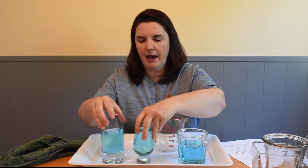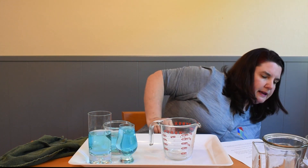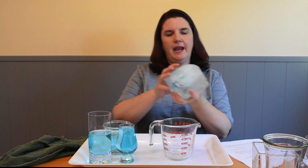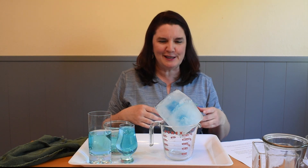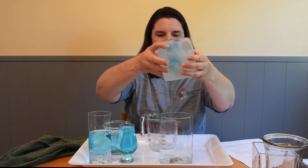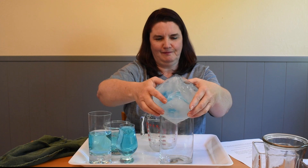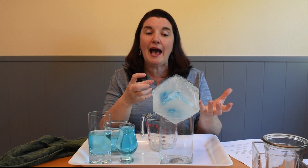Now I'm going to bring back for a brief moment my ice that's solid, and we're going to see if changing the container that I put the solid in changes the shape of the ice. It didn't. It really didn't care that I put it into this container — that didn't change its shape. I can try putting it in a different one. Still isn't changing its shape. Because it's a solid, it has a shape and it keeps its own shape.